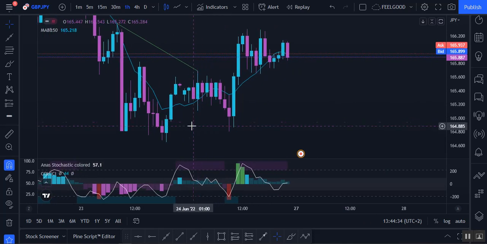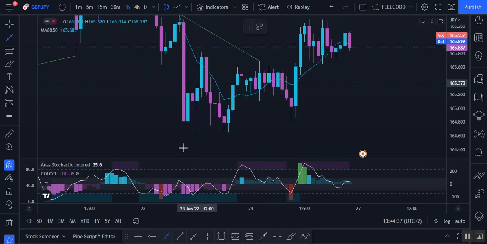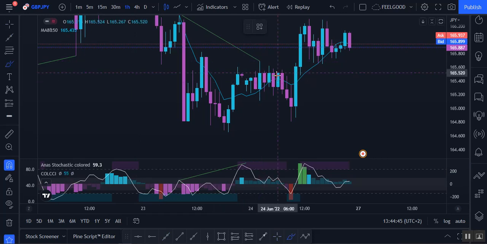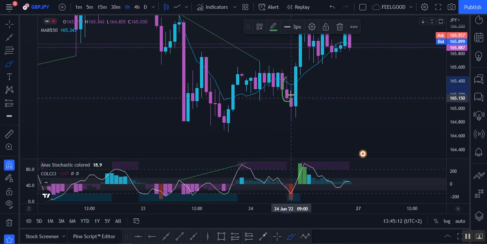For example, Friday I had this entry here. There was a sell on GJ. So the moment the market gave me this confirmation right here, it closed below the 10 SMA on this particular candle, but it had not given me confirmation on the CCI right here. So I did not bother with this trade. I waited. Next candle happened here. I waited until I got this right here. On this particular candle, I took my sell, and it matched up here with the CCI.